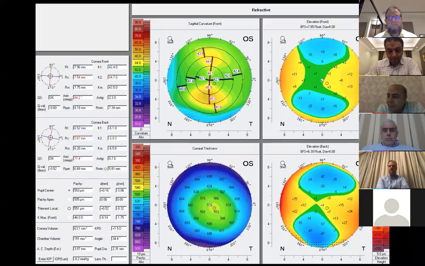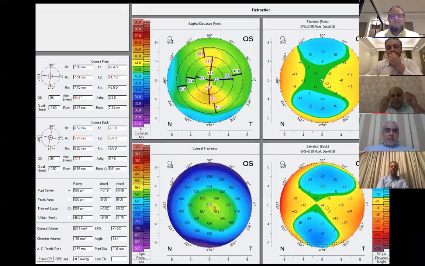Actually, we have been speaking about the pellucid keratoconus a few minutes ago, and we have a hot spot here in the inferior part in the left eye. Also, let me tell you something. The refraction in the left eye doesn't go with the surface astigmatism. In other words, the 1 diopter of astigmatism in refraction is not coinciding with the 2.3 diopters of astigmatism, probably because of the hot spot.